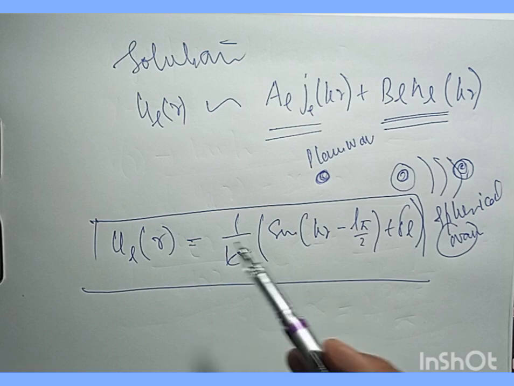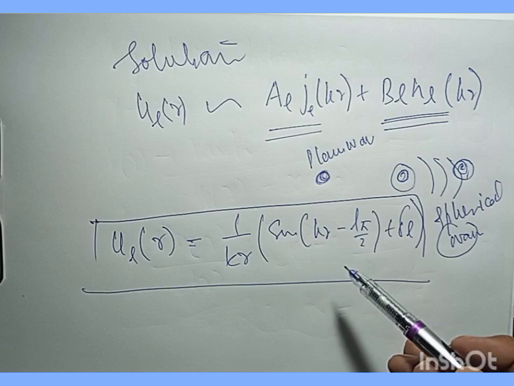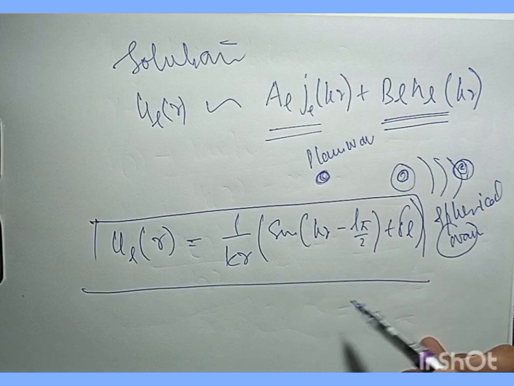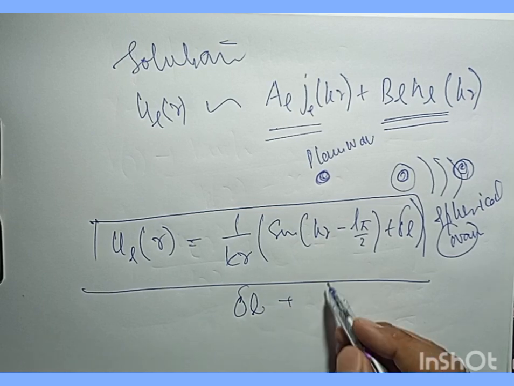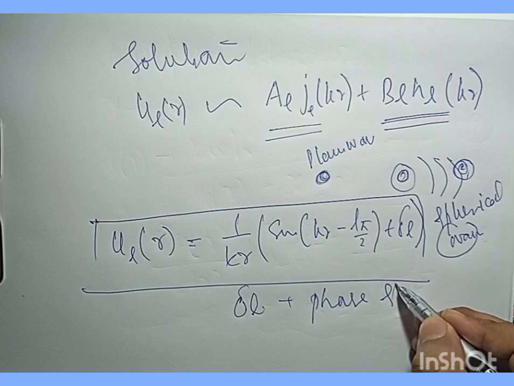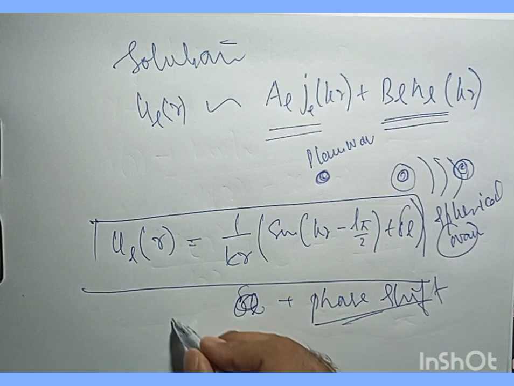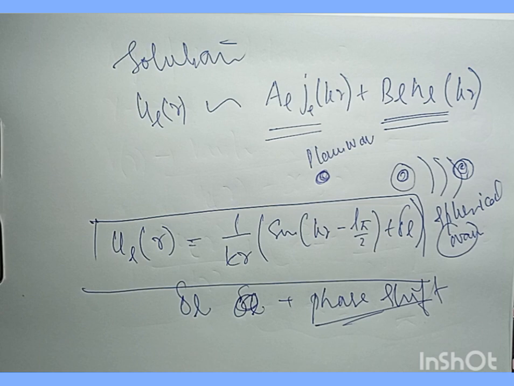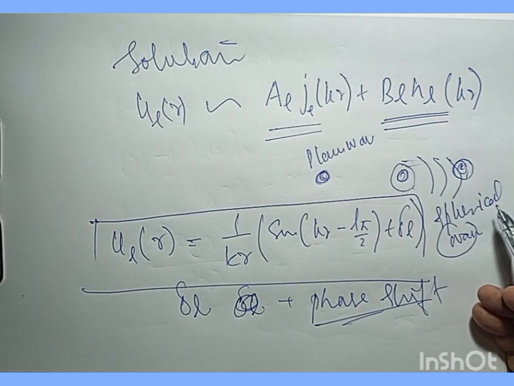So when you boil down u_L of r and you use your boundary conditions for large r, you come up with this equation. And in this equation, the point of importance is this delta L. And what's this delta L? This delta L is the phase shift for the partial wave with angular momentum L. So I wrote it badly. This is delta L, and we can encode the effects of the potential on the scattered wave, the wave that has been scattered.